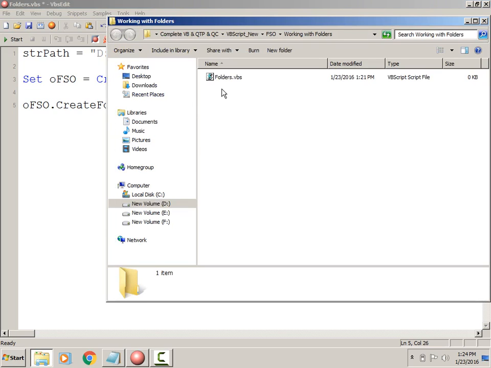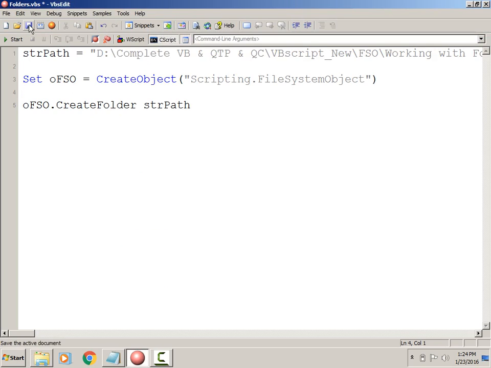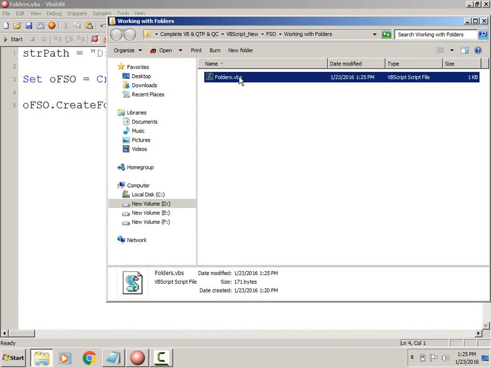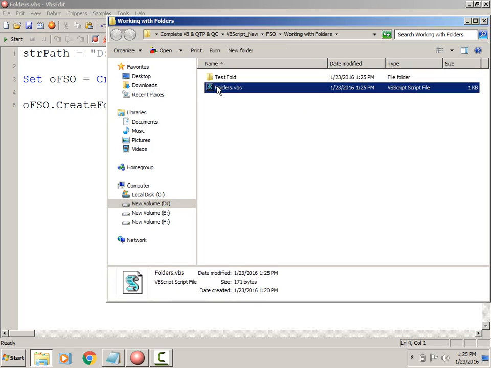Then let's see, now let me execute this file. This is the file that we have created now, and when I run this, I need to save this, it's not saved. You can see the folder has been created. Okay, by default an empty folder will be created. Now if you run again, this folder exists, right? Again it will execute the CreateFolder method. If I run the same file one more time, again it will execute the CreateFolder method.